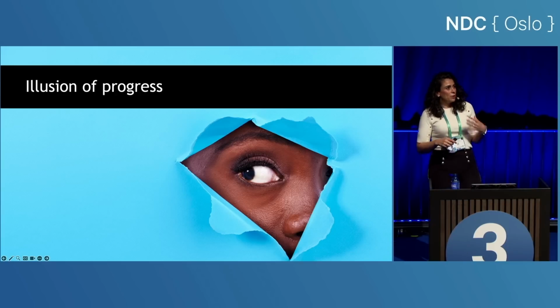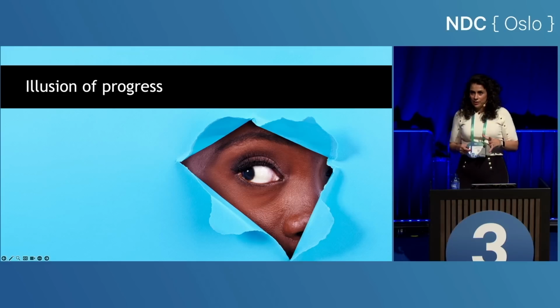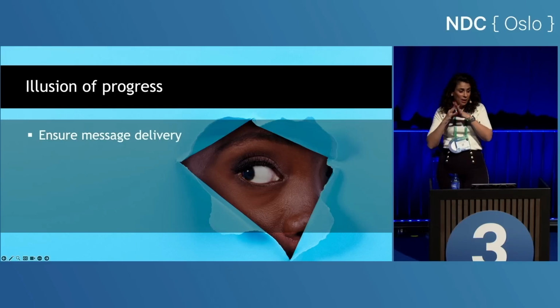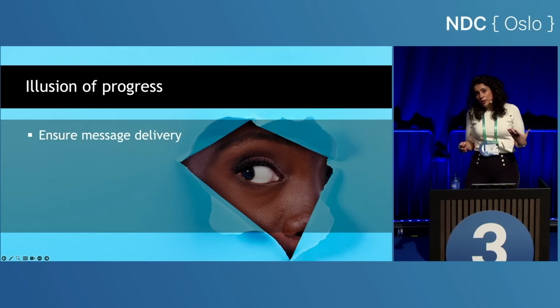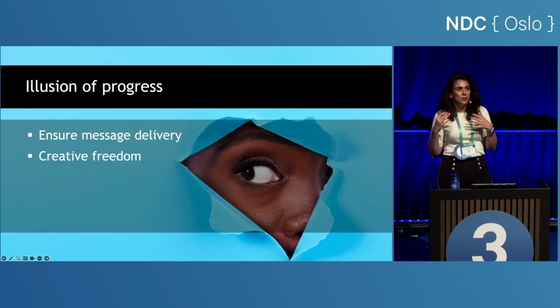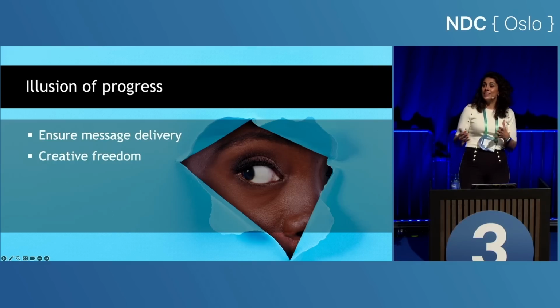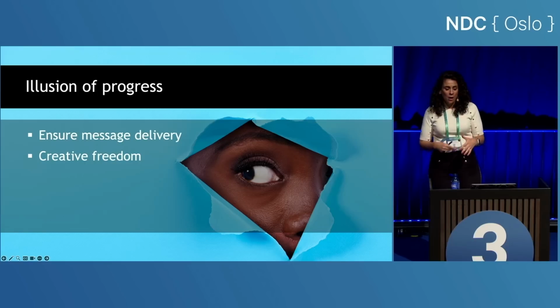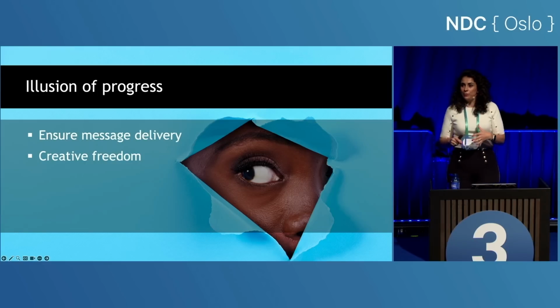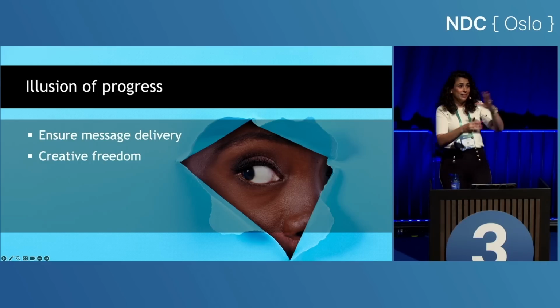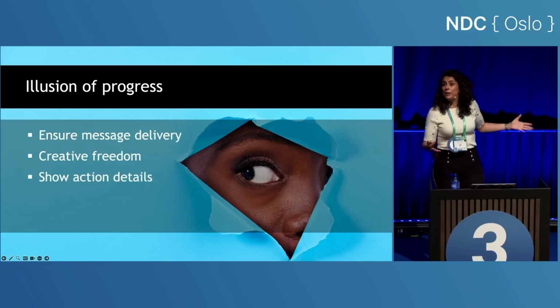So one of the things that we can do is once we send over a message, right, ensuring that our message has been successfully delivered to the broker, we have that promise of it will get processed at some point. Now, what we can do then is use a little bit of creative freedom to basically show the user progress, even though it hasn't actually happened yet. Because if you think about the order example again, they just gave us all of their information. They just said what they ordered, we know what they paid, we know where they want it delivered, because they just gave us all of that information. So we could just show them that information.